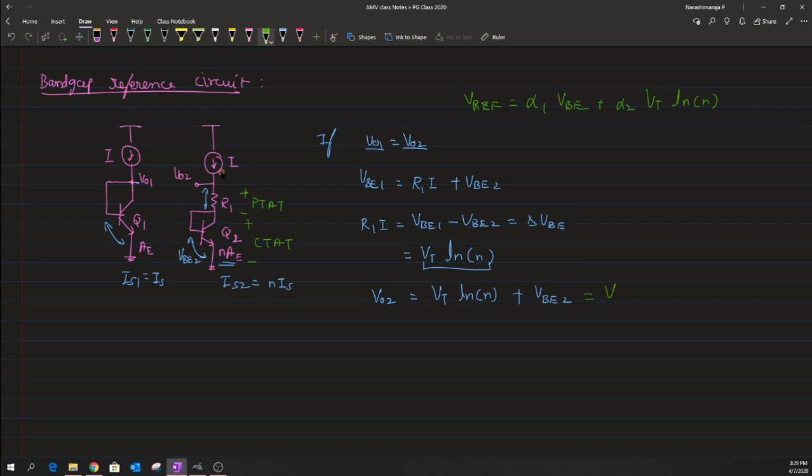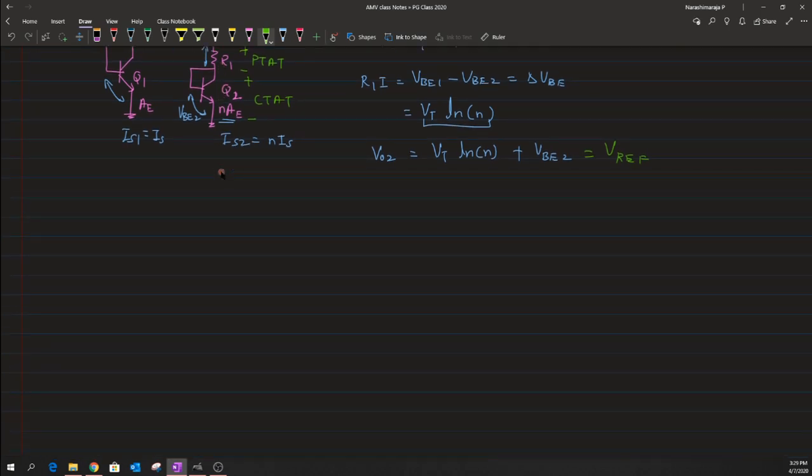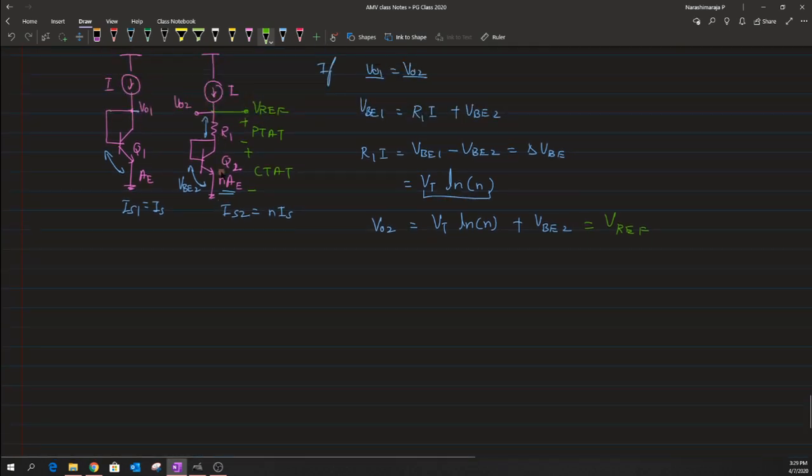And one could visualize the same VO2 as an expression for V reference as well. So, a V reference can be tapped directly from here based on this circuit. I hope that you are clear. So, one could write it as V reference provided I could make sure that this ln of n factor is approximately equal to 17.24. Okay. So, that is again one more huge requirement that one has to ensure.